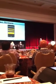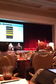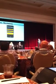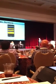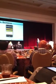It'll also push a recall. If there's ever a recall, that's another reason when you're telling a consumer why you want it on the phone. If there's ever a recall on this vehicle, it'll do a push notification to you. You can obviously push specials to them, a la Groupon. You've got low service penetration for the day. You're going to say, hey, we're going to do a special one-day offering of something. You can push that out as a special onto your customers' phones as long as they've opted in for that. Any kind of special you want to put on there.